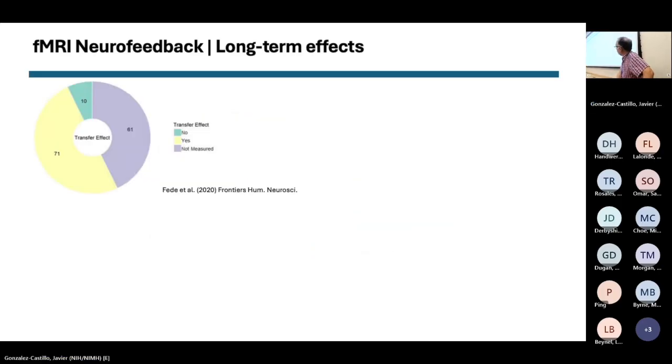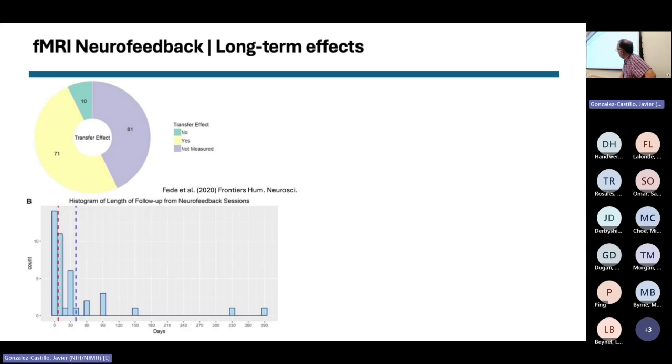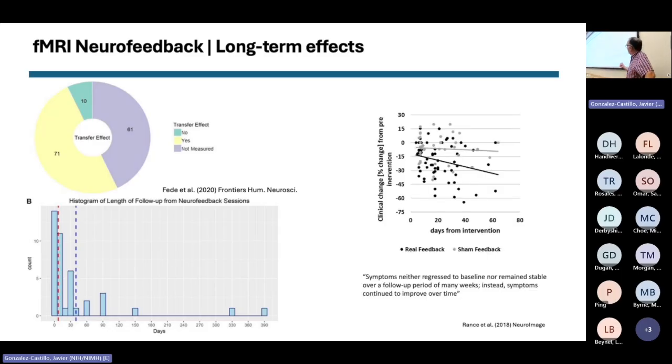And this brings me to the transfer effects. People tend to only test transfer effects a few days later, but it seems to be very important to go several weeks after. This is the study that I was referring to, in which they show that up to 60 days after the intervention, for the sham, it's almost like a flat line, but for the neurofeedback, the effect seems to keep getting better. In this case, better means decreasing. Again, there are very few studies and not that many points there, but initial evidence seems to look in that direction.